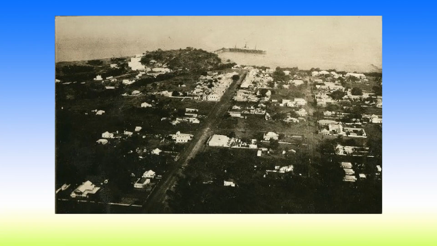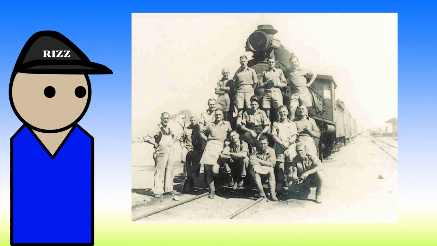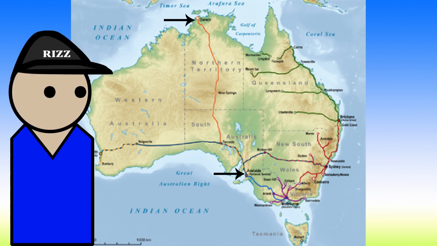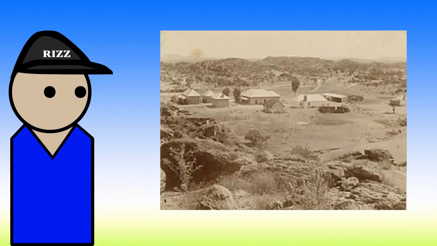In 1929, a new railroad and telegraph line was being built, connecting the North Port of Darwin to the south of Adelaide. Along its rail line, it passed a small remote town in the Central Territory called Alice Springs. I wonder if they get any tourism in the middle of nowhere.